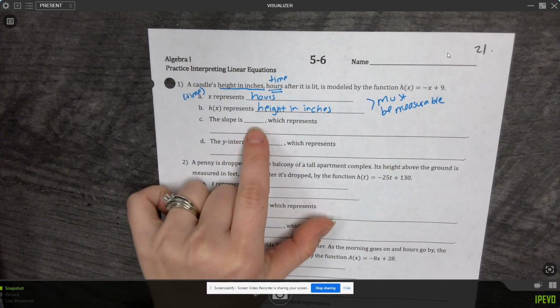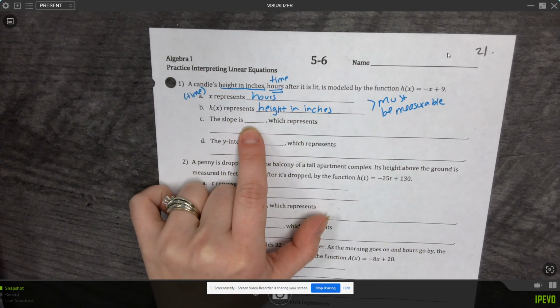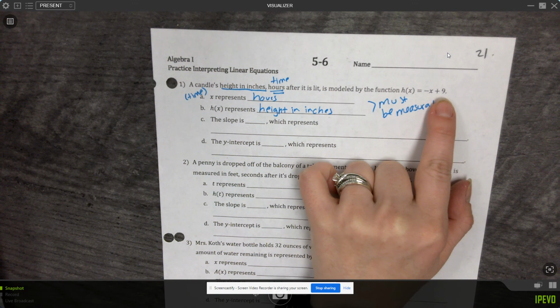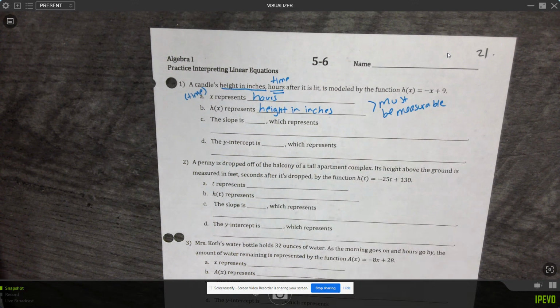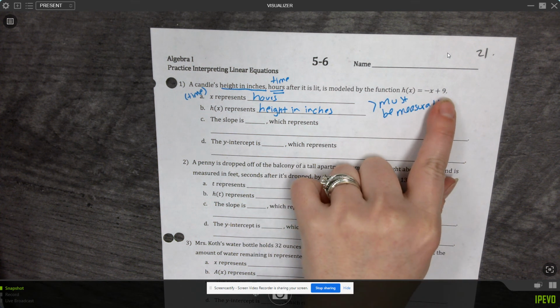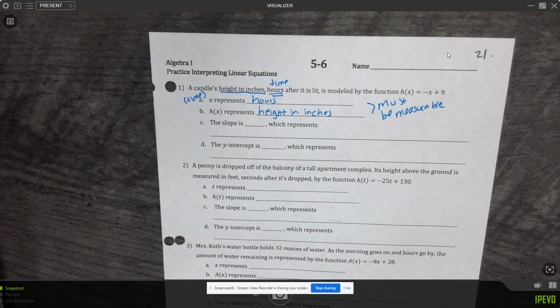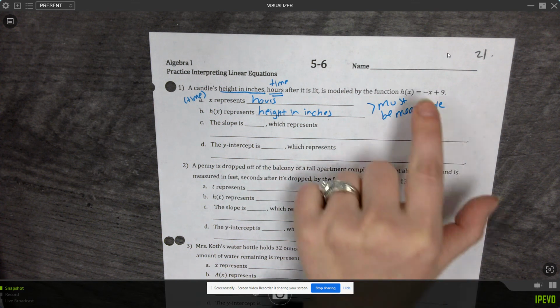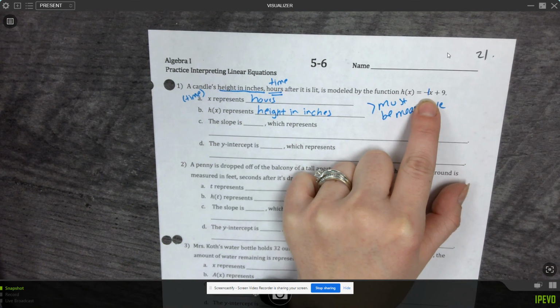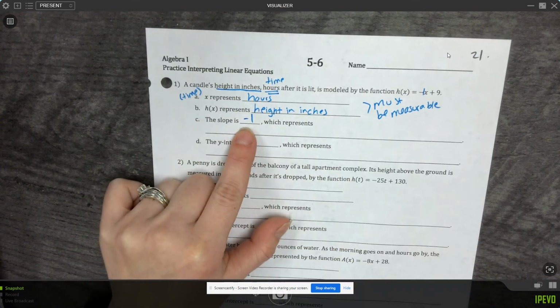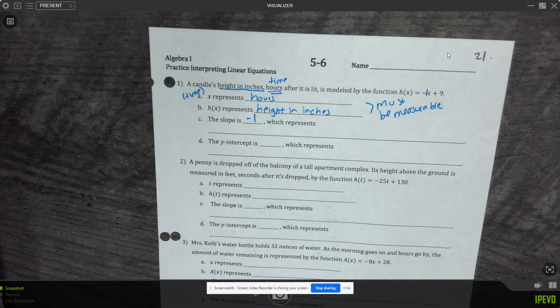Okay. The next 2 things are going to have 2 parts. You're going to tell me what the slope is based on your function. And then we're going to talk about what that represents. So the slope is your coefficient with your variable. Remember, coefficient is the number in front of your variable. So when you look at your function, h of x equals negative x plus 9, the slope is the number in front of x, not including x. Okay? So your slope, well, there's not a number there. So remember that means there is a 1. So your slope is negative 1. Not negative 1x, not negative x, not just negative, negative 1.